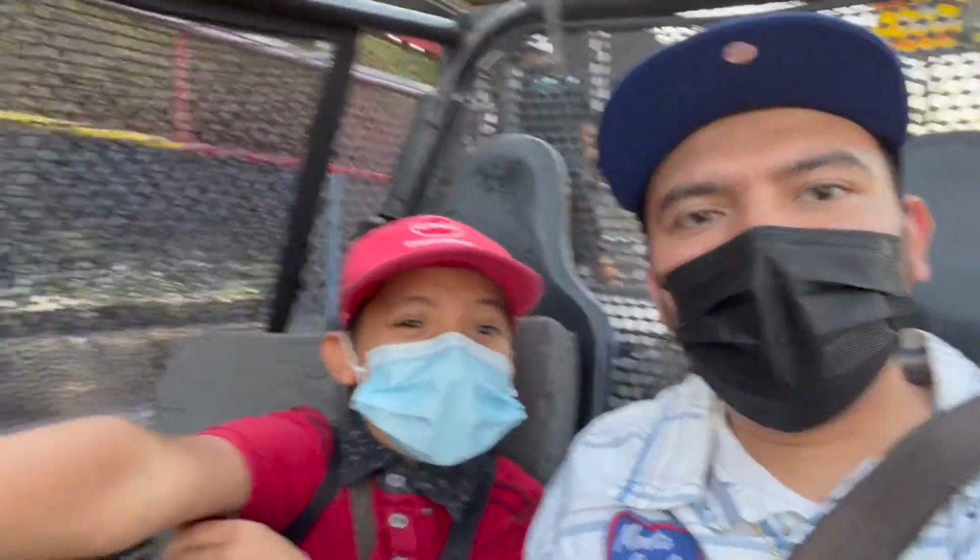Yeah. So I'm right here with my little cousin. He's too small to get on the bumper cars by himself, so he's gonna get on with me today, and this should be fun. And I got the bro, he's over there, the cousin somewhere over there. No, she's right there. Oh, she's in front of us. So this should be fun.